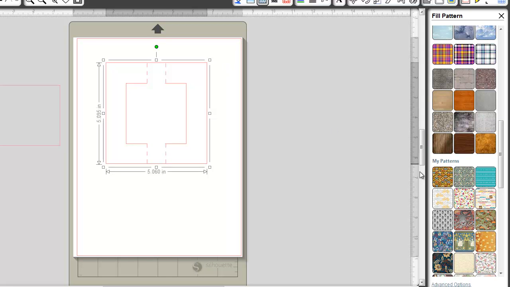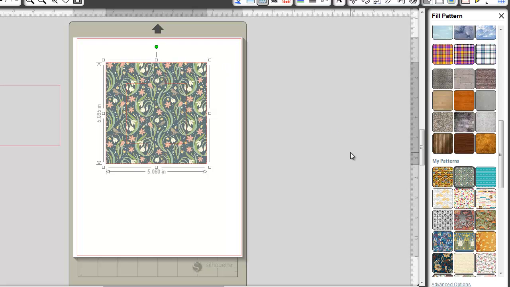So this is what happens if you have more patterns, especially huge files. So let me select that. That's the shape. And now one other thing you can do is you can weld the shape here, remove the center and weld the shape there too. We'll do that a later time.